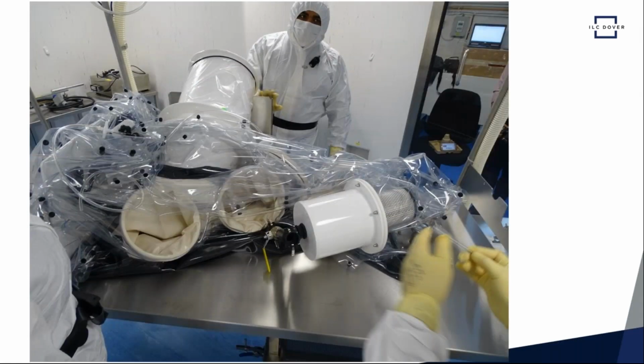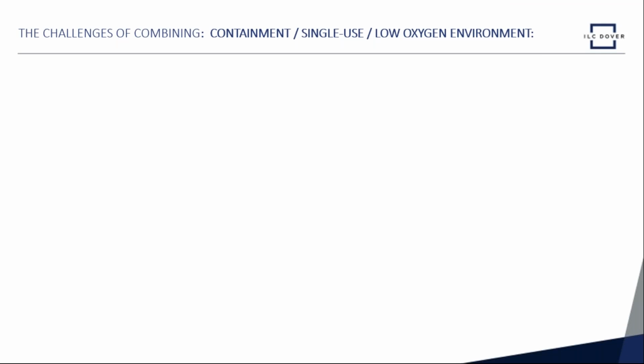Here you see a flexible film single-use isolator at the end of the campaign being collapsed down for complete disposal. And that's how easy it is. We can change over a flexible film system, from taking the contaminated isolator down to putting a new one up and starting the run test, within hours. Very fast changeover.